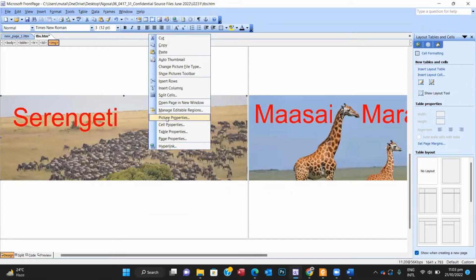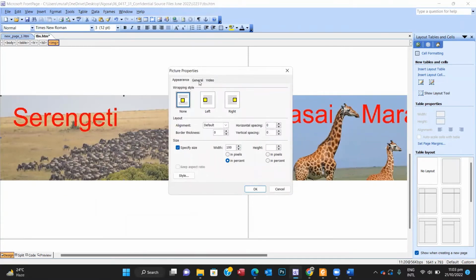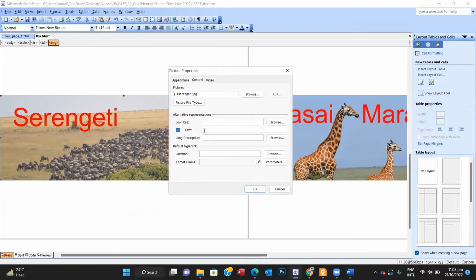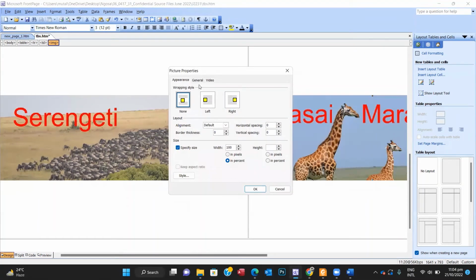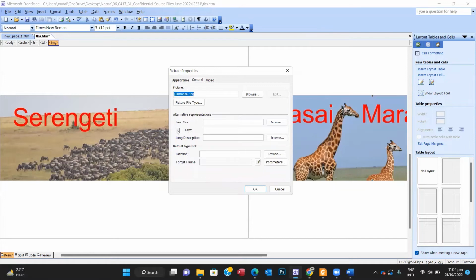This one here, picture properties, general. Okay, this is the Getty image, right, and right click on this one, picture properties, text.